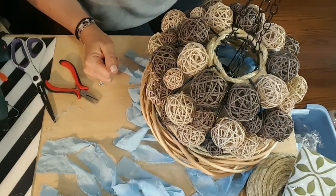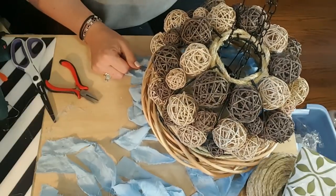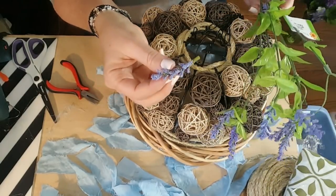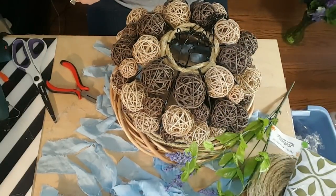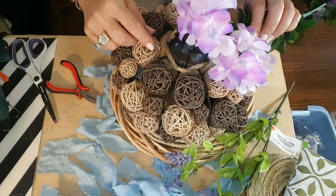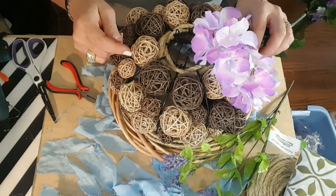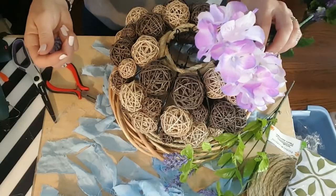Here, so I'm actually going to be adding a little bit of some floral stuff in there. You can add whatever colors you want to coordinate with your little fringes. I'm going to go with something kind of subtle so that it's not overstated and too out of control. I'm pulling them directly off, and I'm going to glue them in various places. I might also use a bit of these hydrangeas, pulling off individual little flowers and attaching them in various places, but this is going to be one of those things that I have to sort of place them, look at it, and see, and that's going to also be up to you, as much or as little as you want, none or extra or whatever works for you and your decor and your style and your taste.